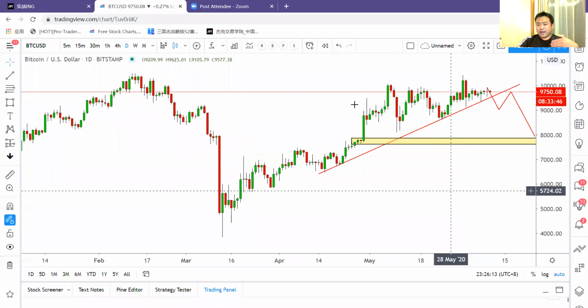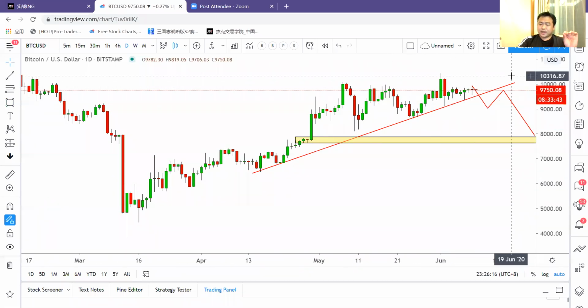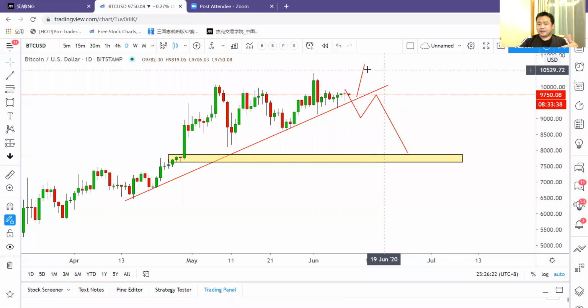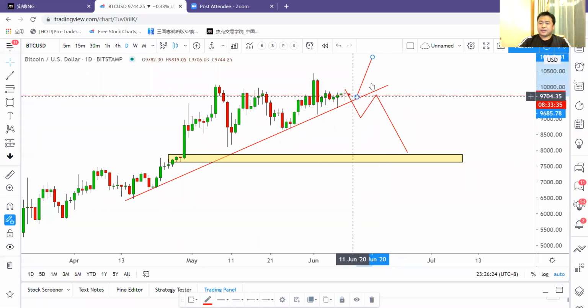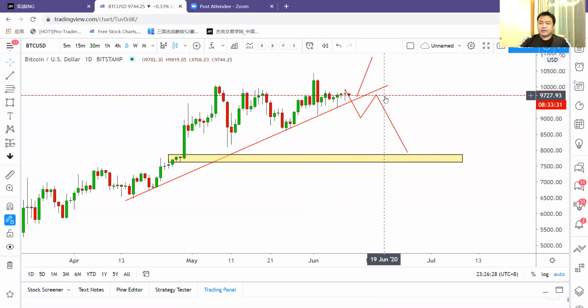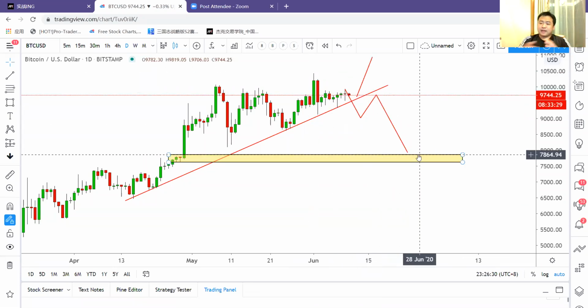So now we have a bullish strong trend. If the trend line is supported and the price can create a new high, that is plan A. Plan A is here. But plan B is the trend line is broken, pullback, failed to break a new high, and you can sell to the 8,000 level. That is two plans for Bitcoin. All right, so I think we have covered all the markets.